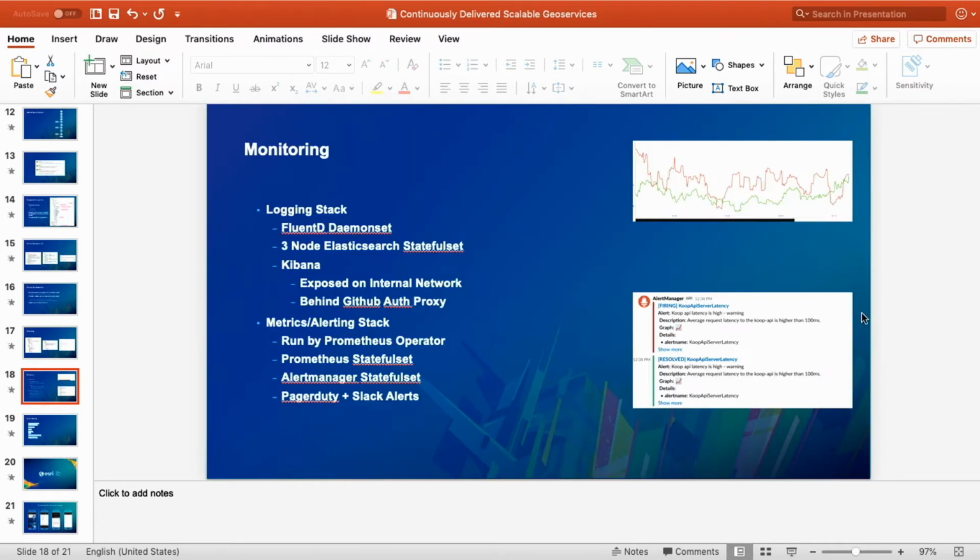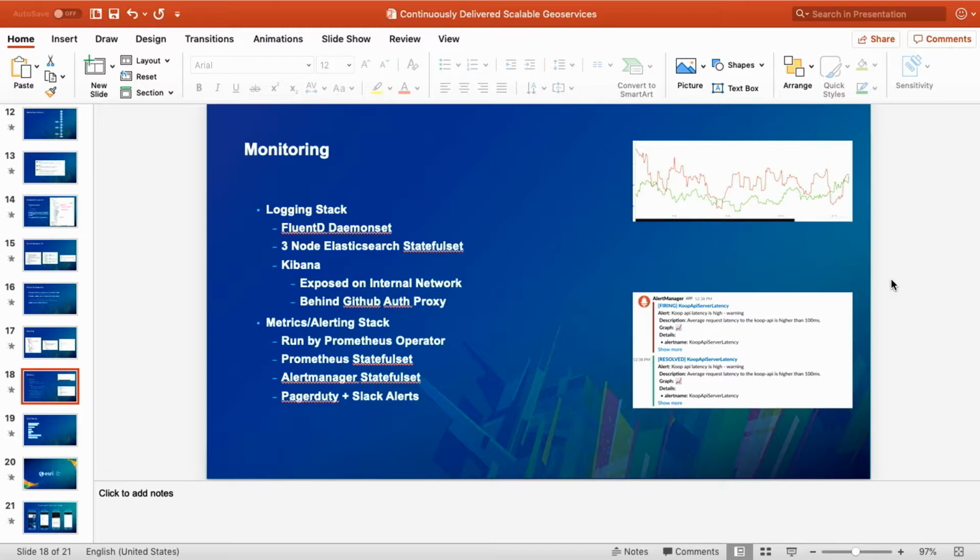And then I'll talk a little bit about the monitoring that I mentioned earlier. We have a logging stack with what's called a FluentD daemon set. A daemon set is just, you run one of these on every node in the cluster, kind of in the background. If a new node comes up, run another one. So FluentD is our log collector that's running on every node in the cluster, feeding in those logs.